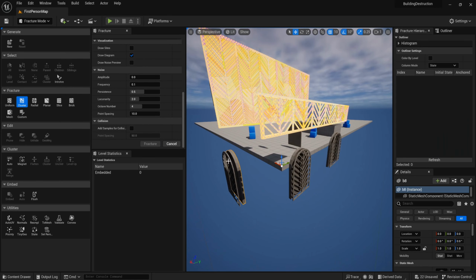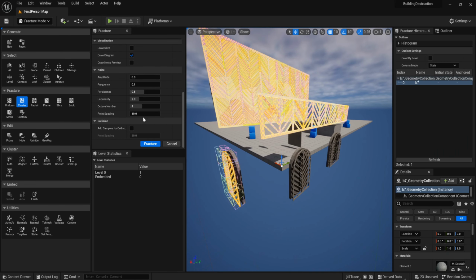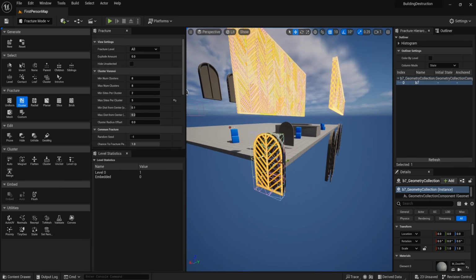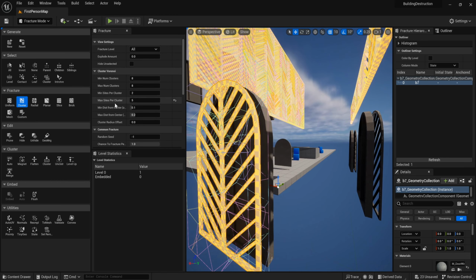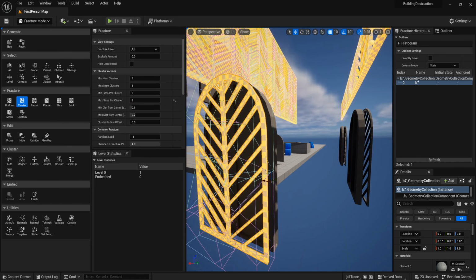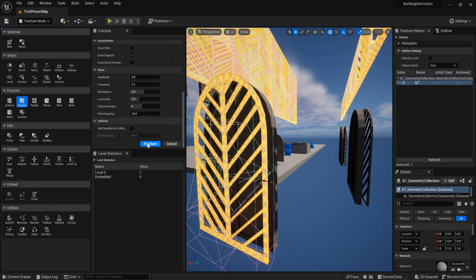In this window, the make size per cluster is 5. 5 is too small, so change it to 3. And fracture.